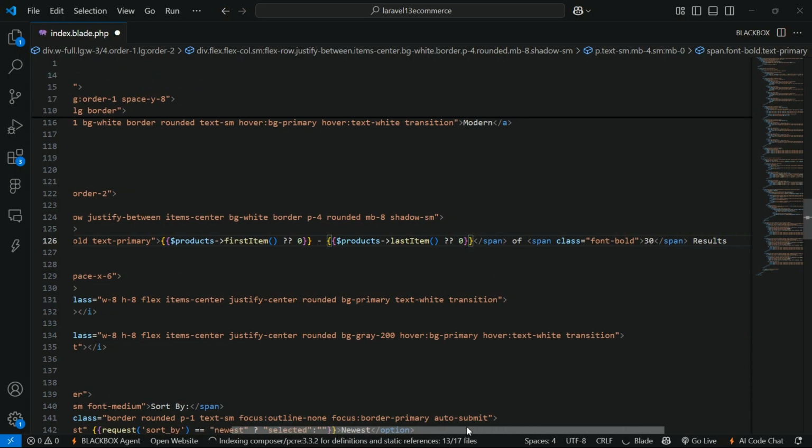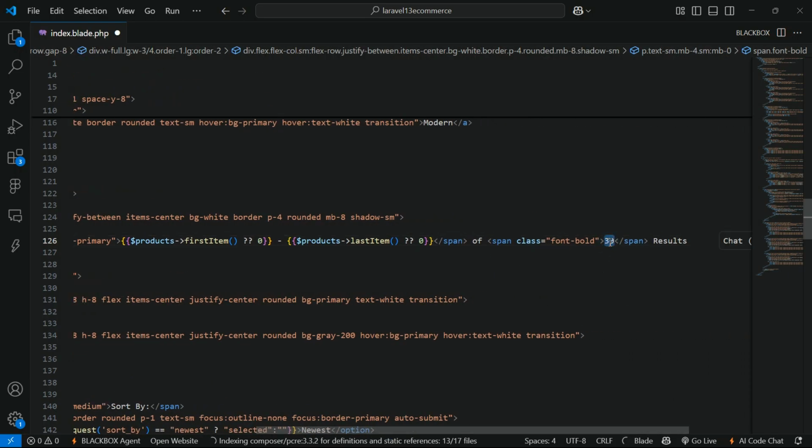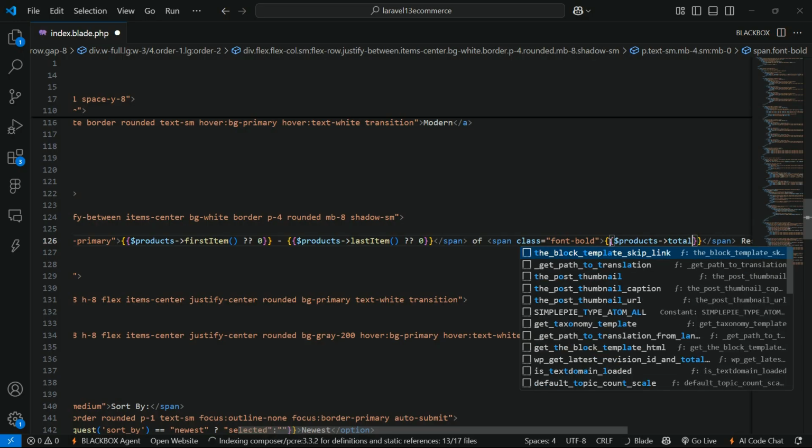And after this just display the total products. So right here double curly bracket dollar products arrow total.